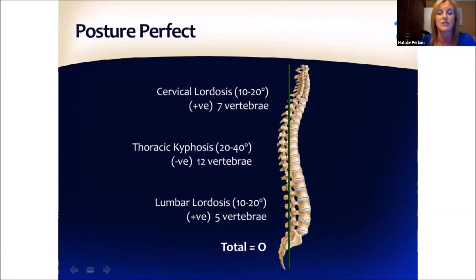So he and I are both convinced that it is not a coincidence at all, that there is something in the design of the spine that actually enables all of those curves, and the height of the vertebra in the cervical spine plus the height of the vertebra in the lumbar spine pretty much approximates the height of the vertebra collectively in the thoracic spine. So perfect posture is about making that happen. So we are actually perfectly aligned against gravity.